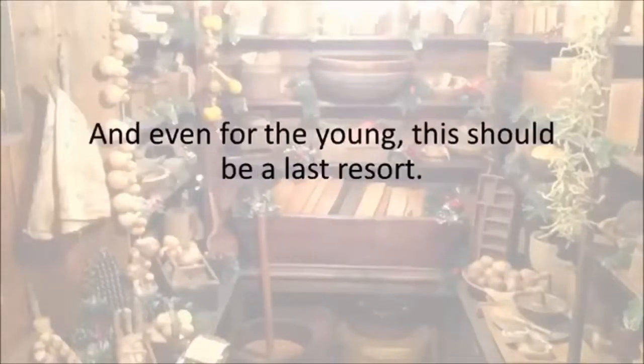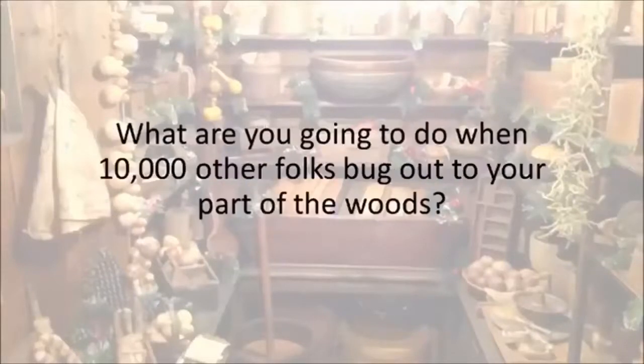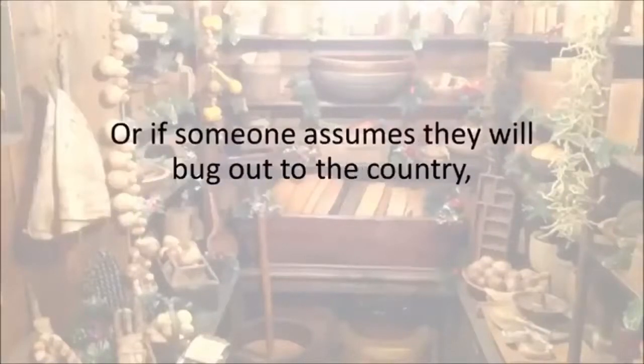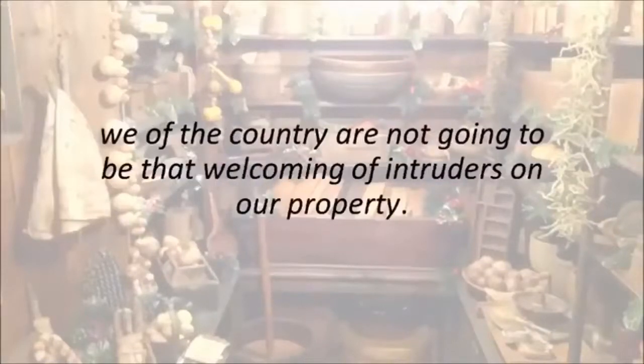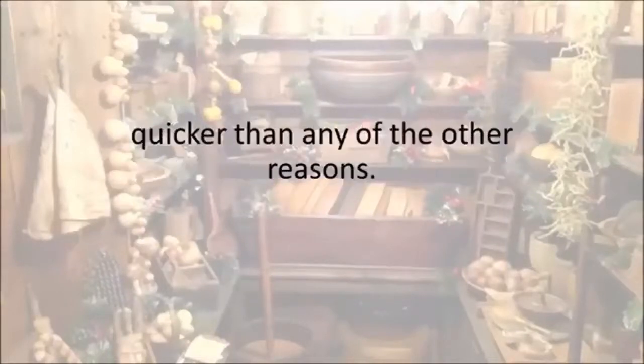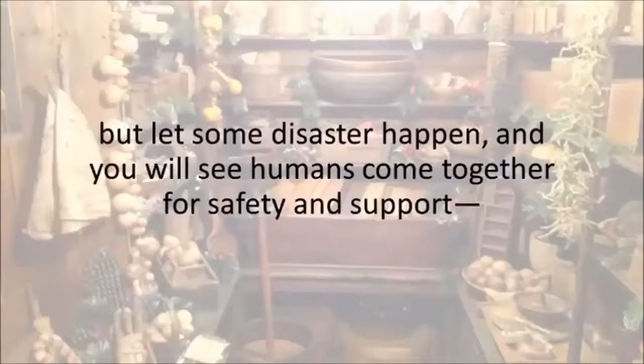But that's not all, because I'll show you an ingenious method of having a unique kind of root cellar in your backyard or under your house that is designed to also protect you from disasters like famines, hurricanes, EMPs, looters, tornadoes, bullets, and even fallout and radiation after a nuclear blast.